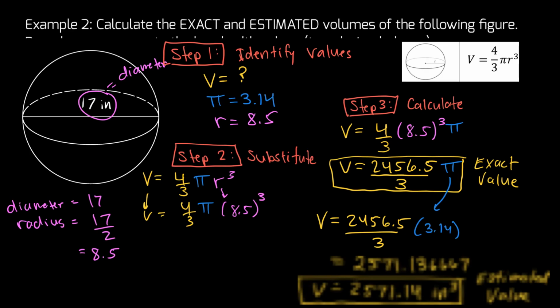And so we got this, and then we estimated it. Again, I made a video on estimating numbers. The link is in the description below. And then this is the estimated value, and that's it. Pretty much the exact same thing. The only difference was we had to divide the diameter by 2 to find the radius first, and then we do everything else. Pretty much it's all substitution and calculator work.